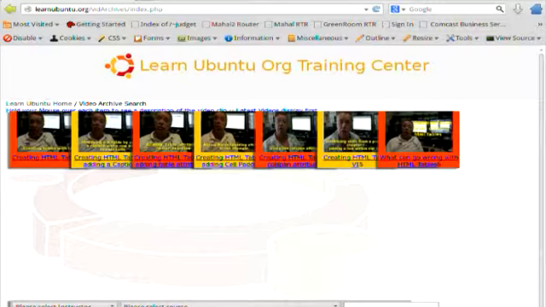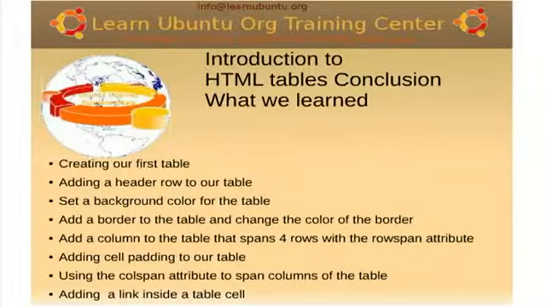By deliberately messing up the HTML table code, what can go wrong? So this will help you if you're getting stuck with this. Inevitably, you will make a boo-boo and see what the results are. It's all part of the learning process.